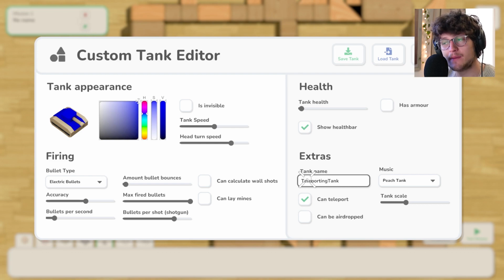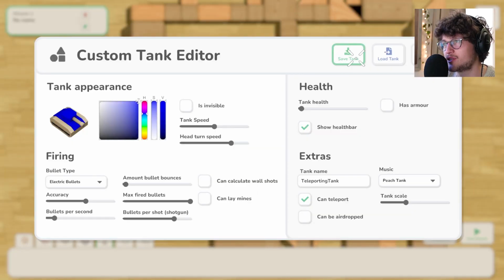By giving our tank a name, you can now use these two buttons at the top. I think this is one of the best new features of the custom tank editor, which is saving your tank stats, the properties, or loading stats from another save file. You guys can also share your custom tank save files with each other, so you can load in the custom tank stats of someone else.